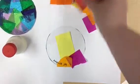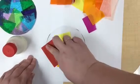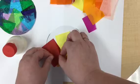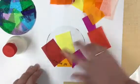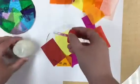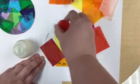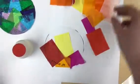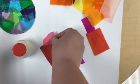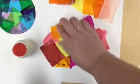Well, let's see, I haven't used red yet, so I might put a big red one on there, maybe. All right, tap, tap, tap. Oh, I have more than one. Glue again. Remember, I'm finding those clear spots. I want to be able to cover my whole circle. I'm going to do pink. I'm going to rip this one. I'm going to do a little bit of pink. I'm going to use the other half of my orange.